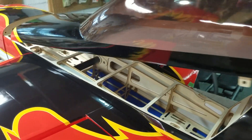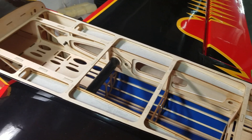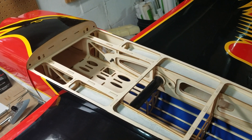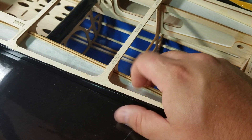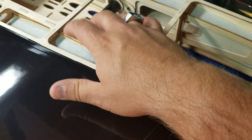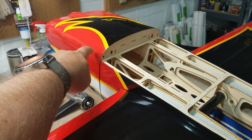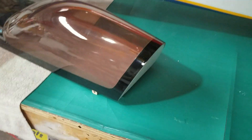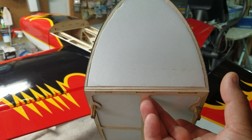It's really good construction. I was keeping this whole thing hush-hush until I got it, so I wanted to look it over real good and check the quality. Typical ARF — nothing too exotic; there's no carbon fiber, but the wings recess into the fuselage which is kind of neat. Inside, typically you'd have a really thin balsa that breaks easy, but this is all fiberglass — that's kind of cool. The cowl is solid fiberglass with a ring on the inside so all your screws are hidden, and the paint finish on the cowl is really good.